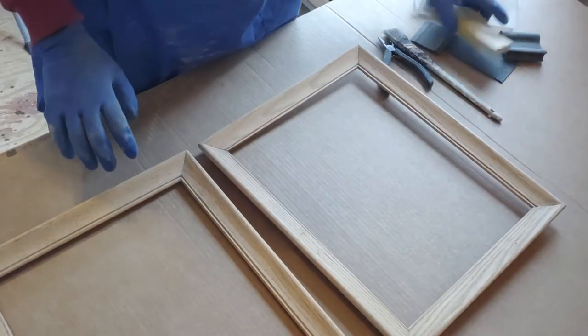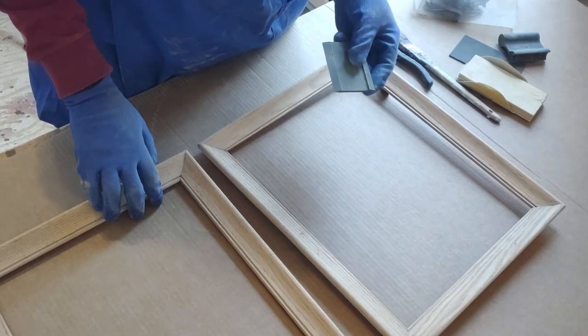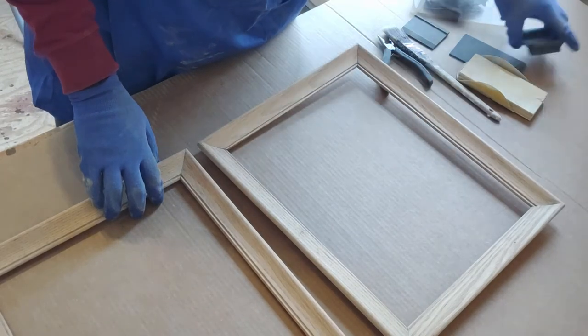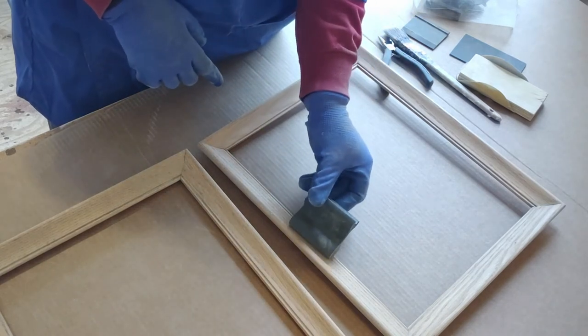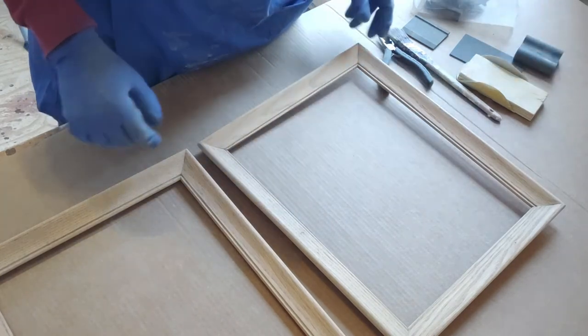The sanding is done on the frames. I did have to use the wood block to sand along with the grips. The grips really helped with the process. The narrow angle helped with the narrow trim, and the contour helped with the concave of the picture frames.